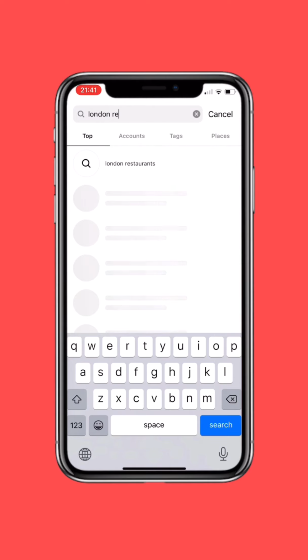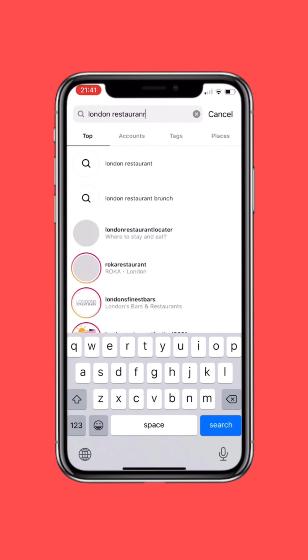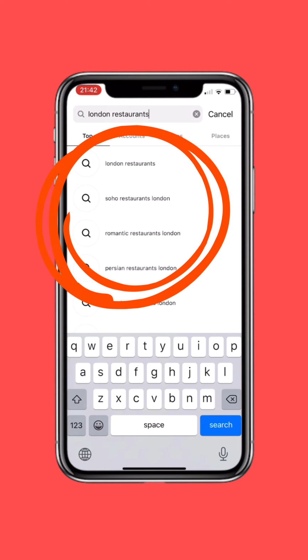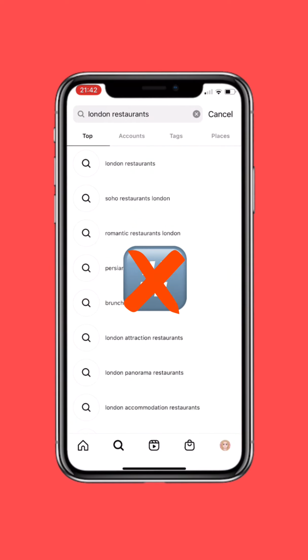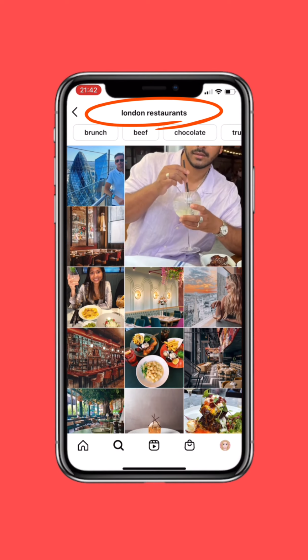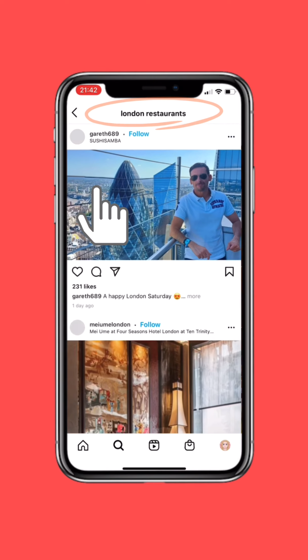I'm going to type in London restaurants. As you can see, I'm not being offered hashtag results. I'm being offered physically tagged location results. All of these results have been location tagged in London.